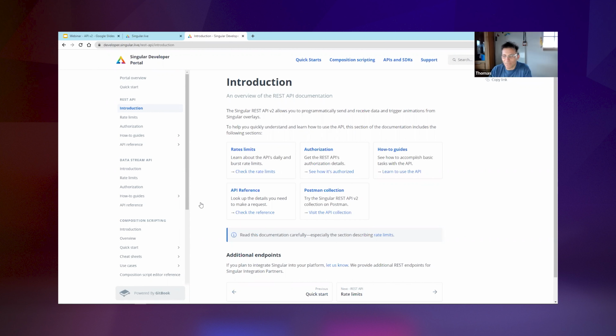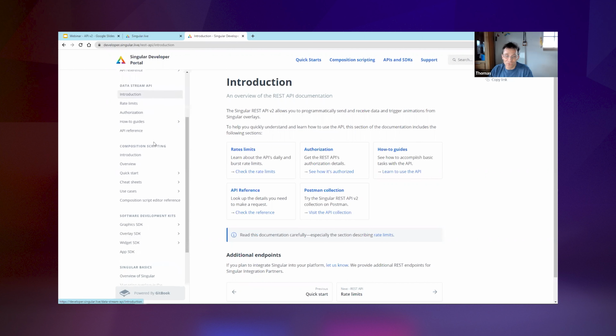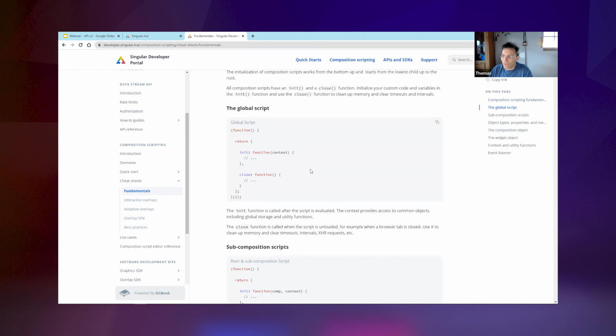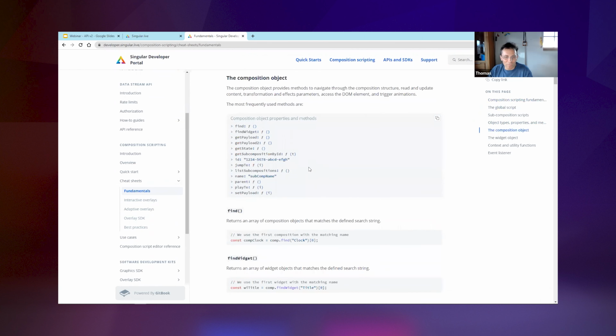The developer portal is structured in various sections. One section covers the REST API, and you'll find a detailed description about how to use it with Postman, because that's what we use to provide a collection for the REST API. You'll get details about data stream and how to use it within composition scripting. We added a big section about composition scripting, including some cheat sheets describing all aspects of the functions that the composition script provides.